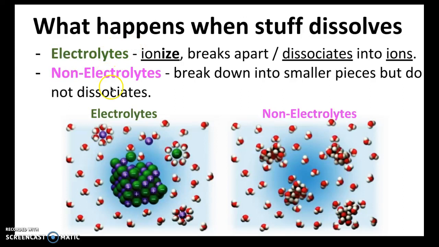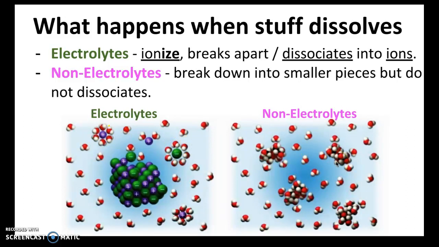As you probably remember, when you have something like salt, which is an electrolyte, it ionizes, meaning it breaks apart into its ions. An ion is anything with a charge, whether it's a plus charge or a minus charge. We have an image of that here. This is a salt, like sodium chloride. When it's a solid, it's in this lattice network, so all the cations and anions are together. Once you dissolve it in water, it breaks apart into those two different types of ions, so you have your anions surrounded by waters and your cations surrounded by waters.